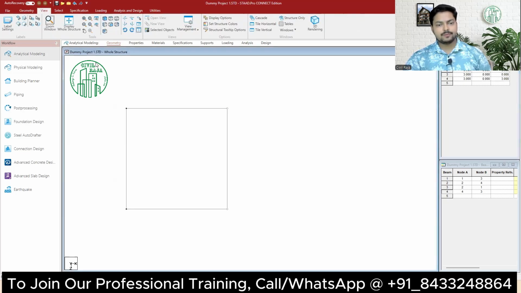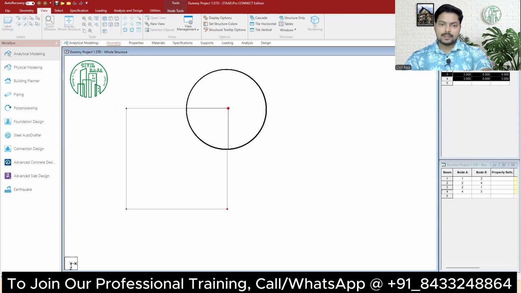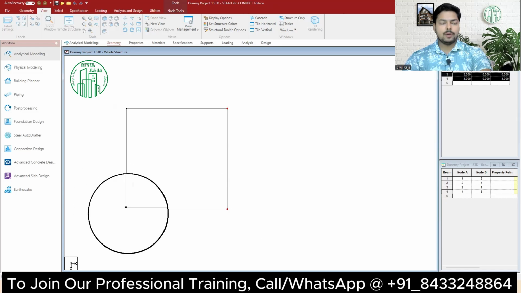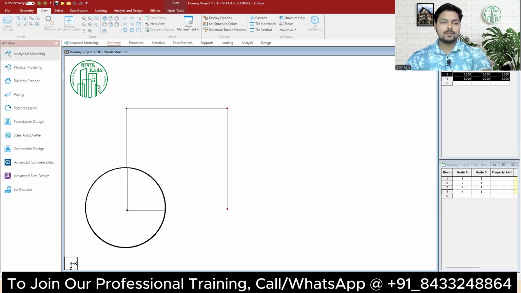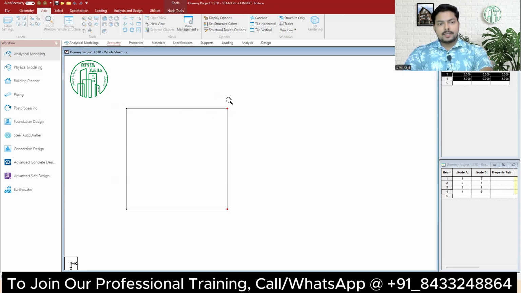If you use a magnifying glass to see the highlighted one, you can see this is selected, so this is in red. Node number 4 is selected, so this is in red. Nodes 2, 3 and 1 are not selected, so these are in black. So unchecked nodes are in black and the selected nodes are in red color. So this is how the software works.